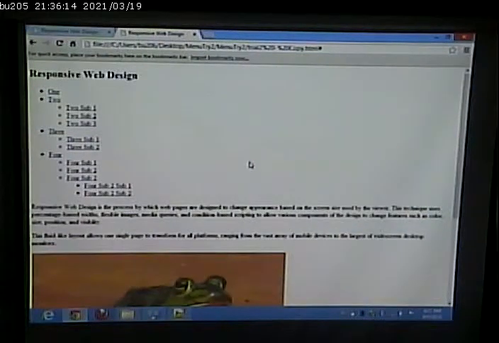Which is the better solution? I don't know. And we could easily take this and style it to look better on a mobile device by making them look like buttons, making them extend all the way across, whatever. All right, we could go and do that.